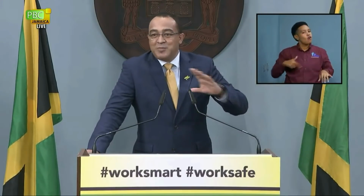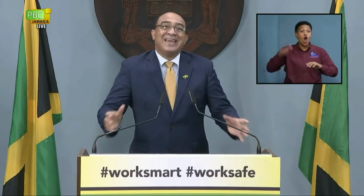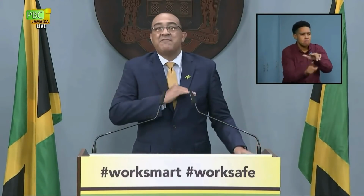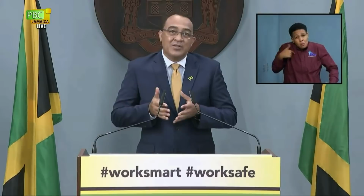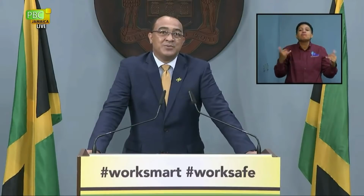Wear your mask, practice the 6 feet distancing, sanitize, whether it's a relative, a partner, a church brother, the pastor, whomever it is, because the concept of community transmission, not defined by us, defined by WHO, by PAHO, in collaboration with all the countries of the world, means that cases are going to pop up anywhere at any point in time. It's a phase that we have to go through. We anticipated it, we had predicted it, we're there now. We did well to delay it, to prepare, to buy the ventilators and the beds and so on, but it's here now, and the country has to come to terms with dealing with that.